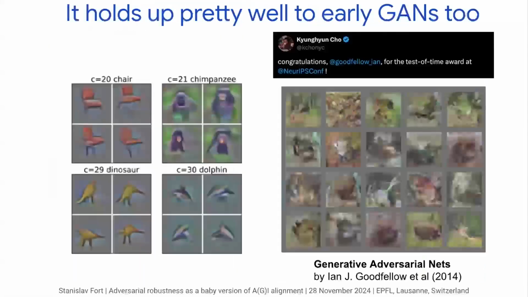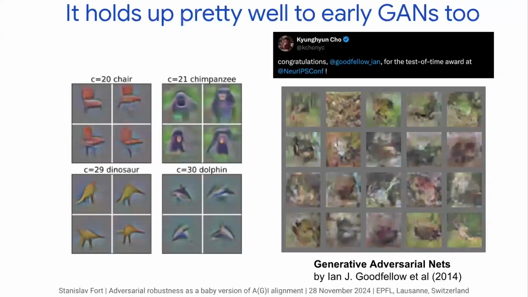And today is actually a day in which the GAN paper from 2014 by Ian Goodfellow got the Test of Time award at NeurIPS. I think it was announced today. And these were the images they were generating as the state of the art at the time for a model specifically designed to generate images, right? This is the result of our model that was never designed at all to generate anything. It was a classifier alone.